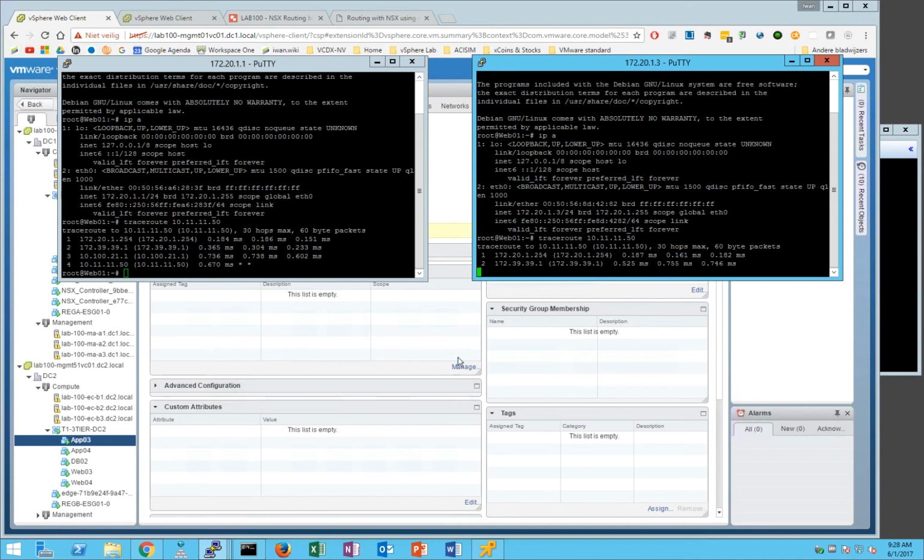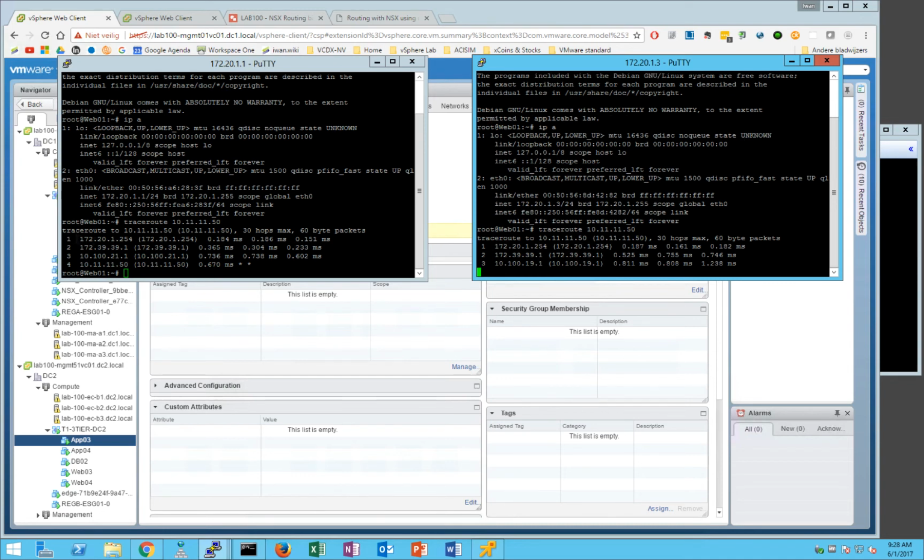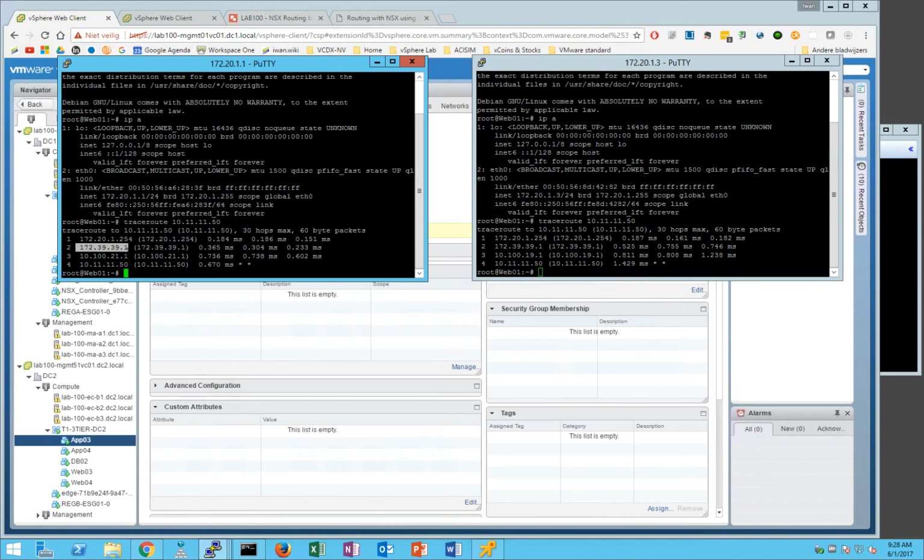So this one is finished, and you can see the path it has taken: it goes to its default gateway, which is the DLR. Then from the DLR, it goes to the first ESG, 172.39.39.1, and then to 10.100.21, where the 100 indicates that it's taking DC1 as the path, and then it will find its destination.